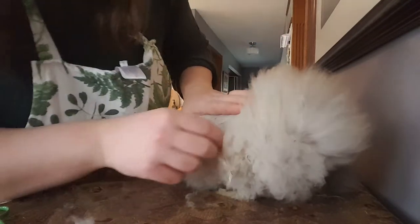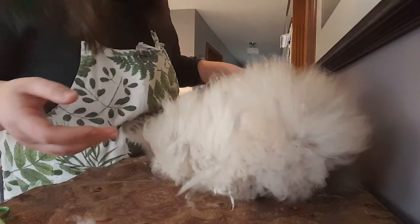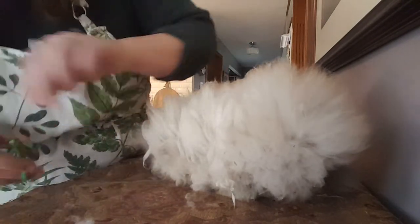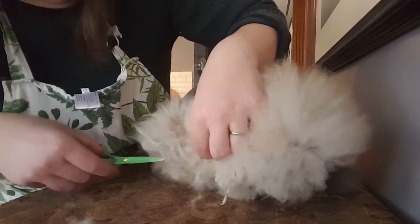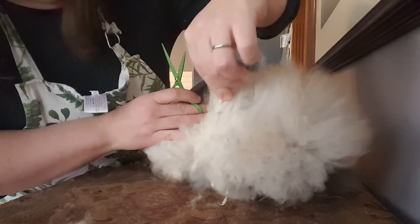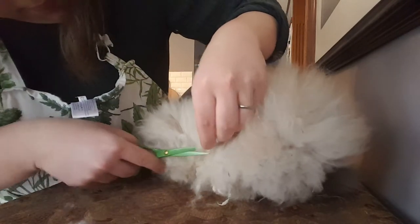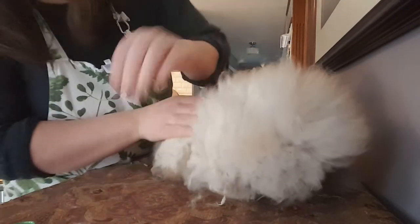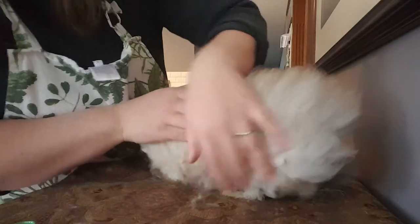This guy was living in the barn because he's a little bit of a fighter with the other rabbits. I usually don't mix my rabbits, but I have four right now and I'm about to have three. The other three love each other — the male is fixed so I can keep them all together. They just cuddle and they're cute. When I separated this guy out, the others were all quite friendly. Sometimes experiment with your herd — you never know what you'll get.